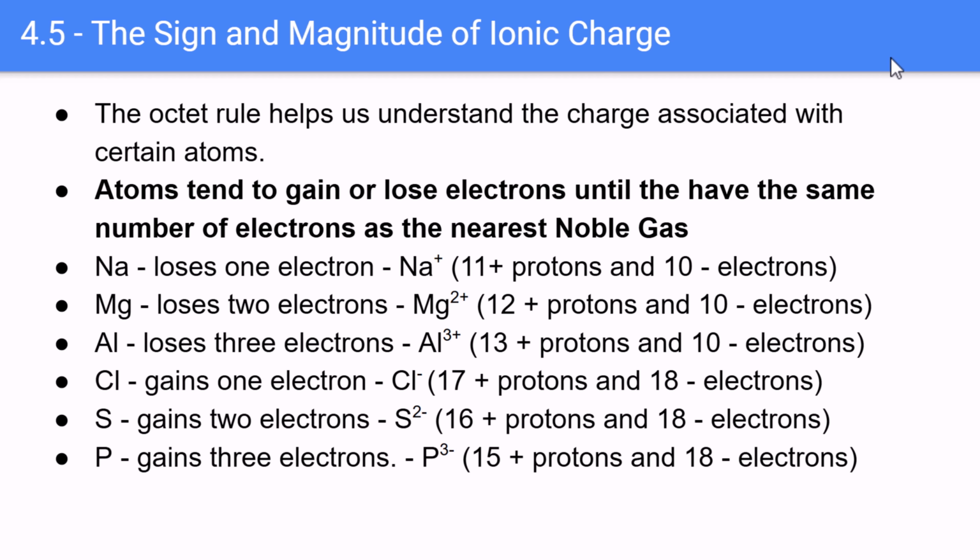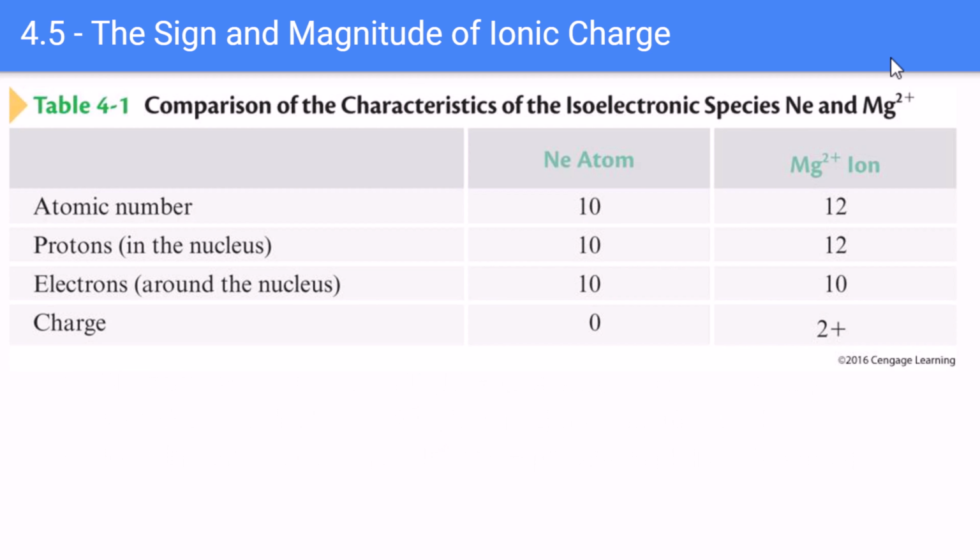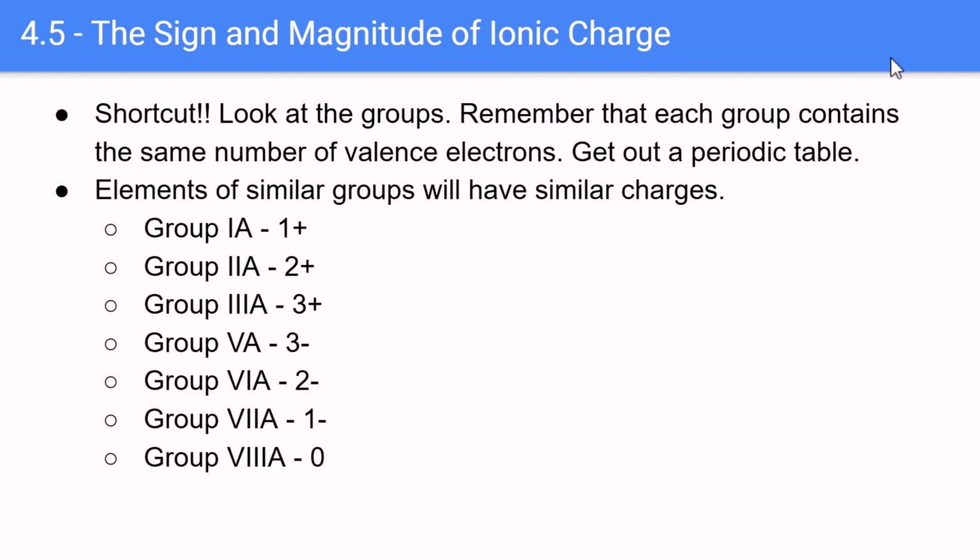Well, this all has to do with the number of valence electrons that are present in an atom. And so that can be noticed or represented as a periodic trend as well that we'll take a look at in just a moment. And this slide here just reiterates the concept we just discussed. The magnesium 2 plus ion has the same number of electrons as a neon atom does, but because neon has 10 protons in the nucleus, it is neutral. Whereas the Mg2 plus ion also has 10 electrons but has 12 protons, so it carries a 2 plus charge because it carries 2 more protons than electrons.